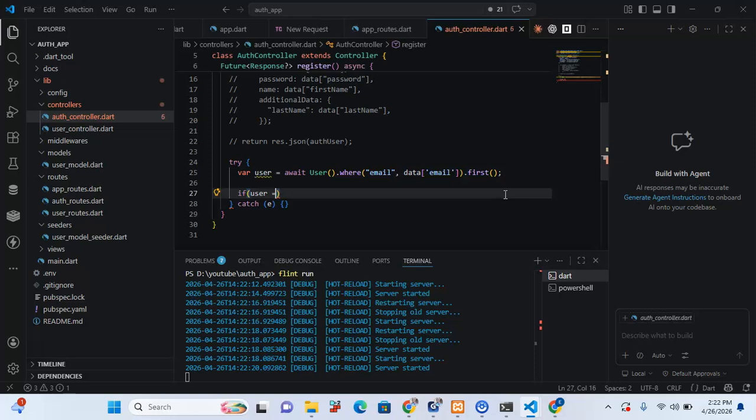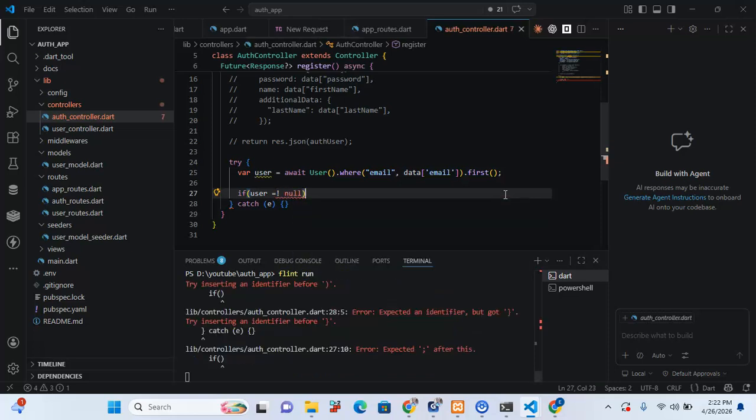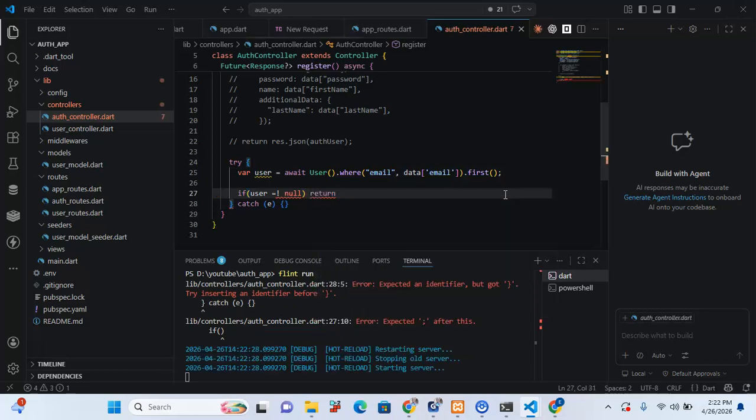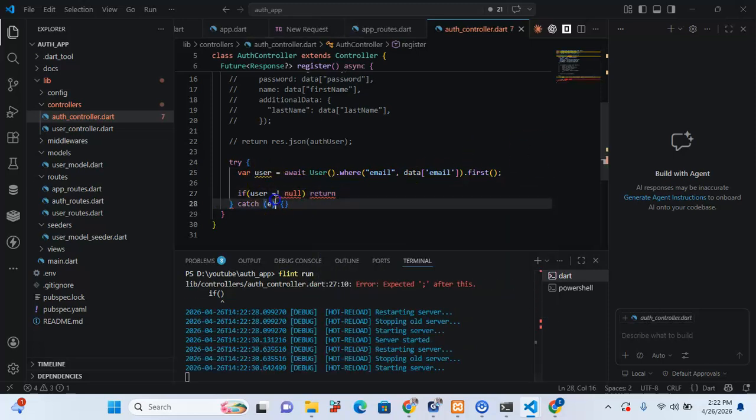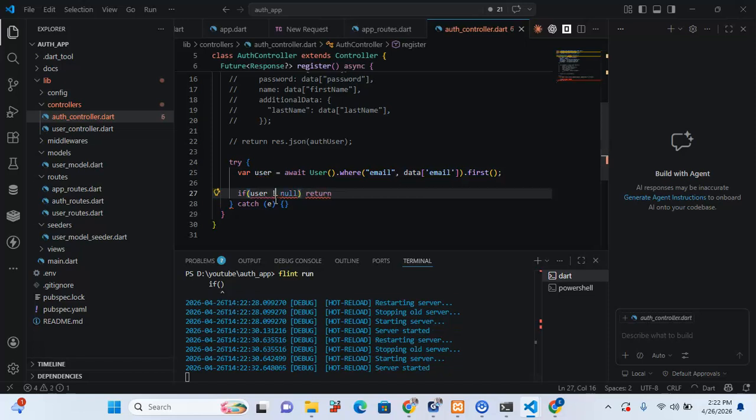So the next thing I will do now, I'm going to say if user is not null, that shows that user already exists. I'm going to say return, sorry, it is not equal to null.